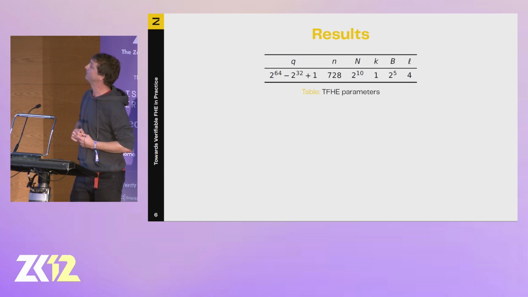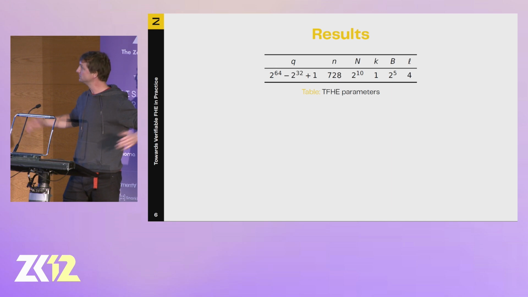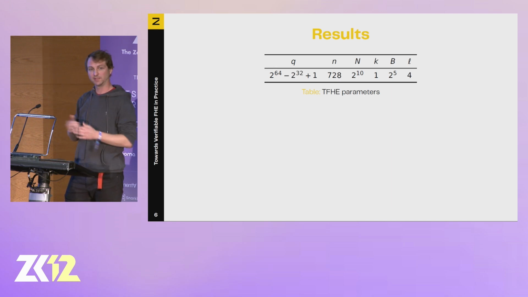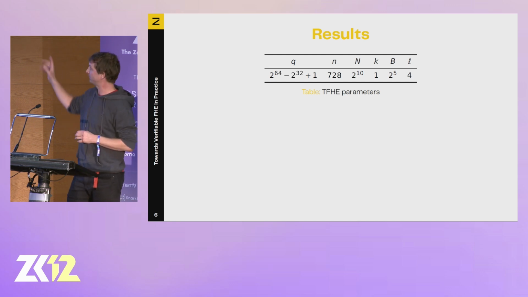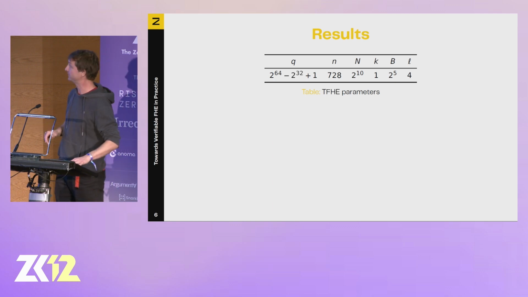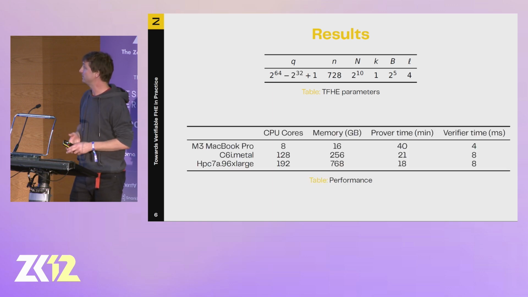It's going to work. Q, as I said, is a Goldilocks prime, which matches the Plonky2 finite field that it's working over. The small n is the parameter that determines how long the blind rotation is, the number of steps in the loop. The capital N roughly corresponds to your ciphertext expansion. K, B, and L are parameters, and the base beta from before in the talk is this capital B here, sort of, and L. These are decomposition parameters that impact the size of your circuit, but I don't want to go into detail here for now. But yeah, these are typical parameters, I would say, for TFHE.